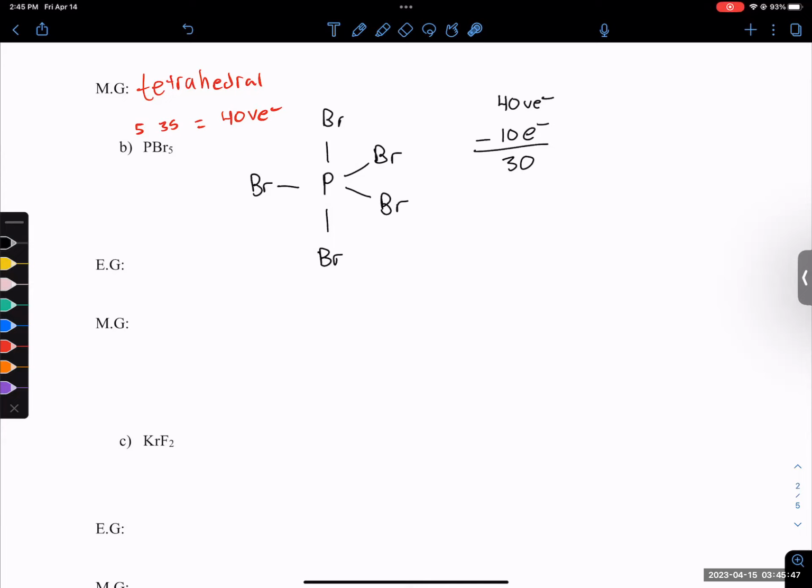Think about it. It's a phosphorus atom. It's pretty large in size. Expand, right? Because we know that elements that are in the 3rd period and below can have an expanded octet, and phosphorus is in the 3rd period. Therefore, it can have an expanded octet because it has a d orbital.